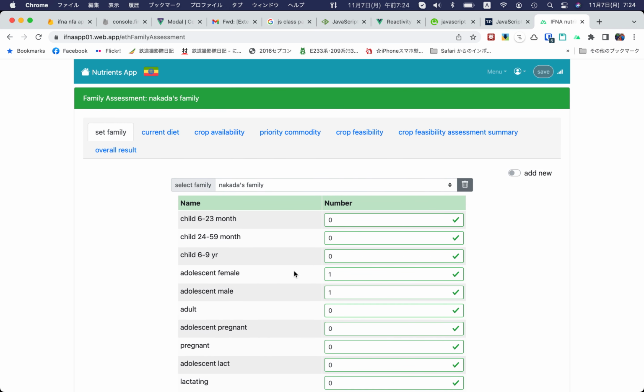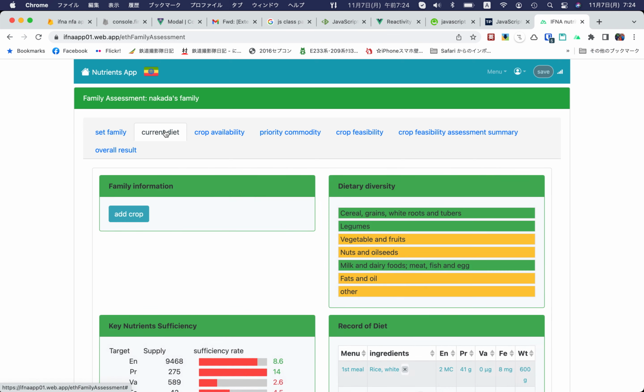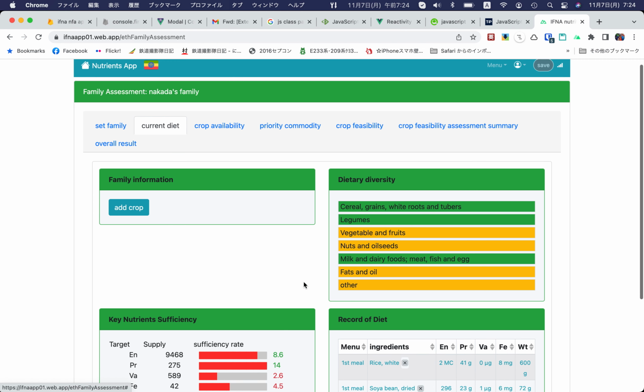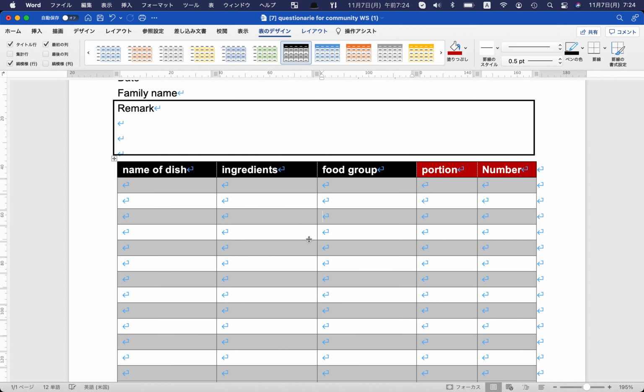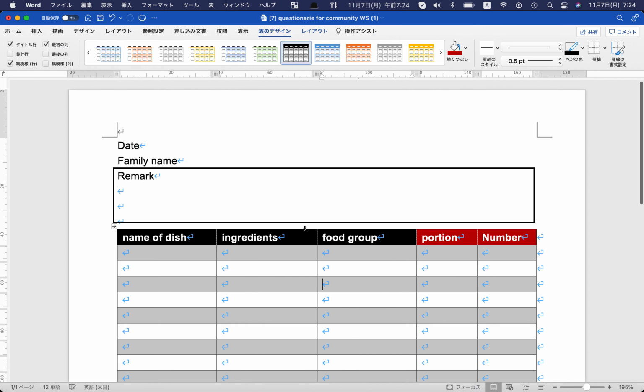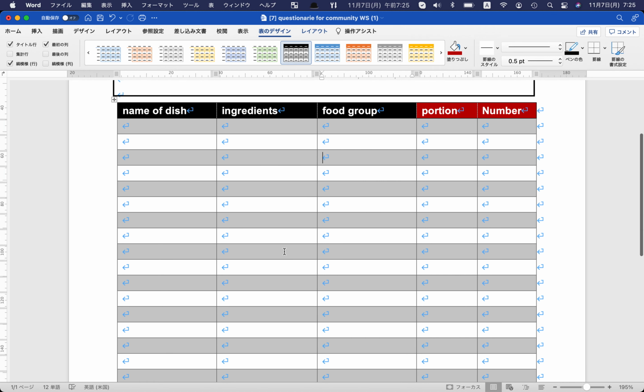After we put in the information on family structure, the next thing is to conduct a dietary survey. In the dietary survey, we will use a modified 24-hour recall. After a 20 to 30 minute inquiry, we will get this type of table.